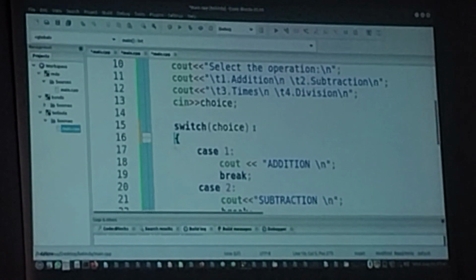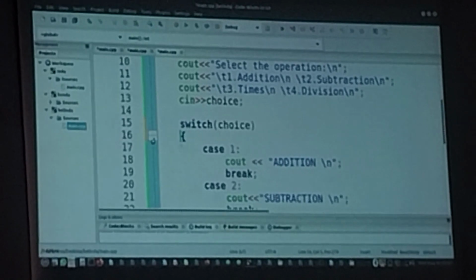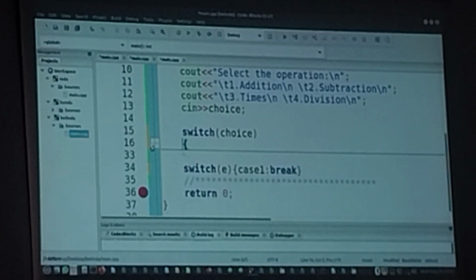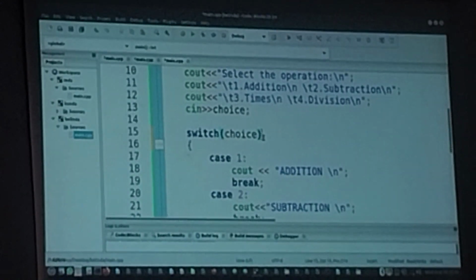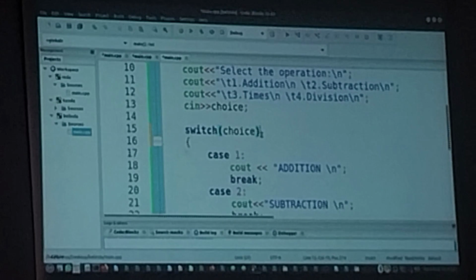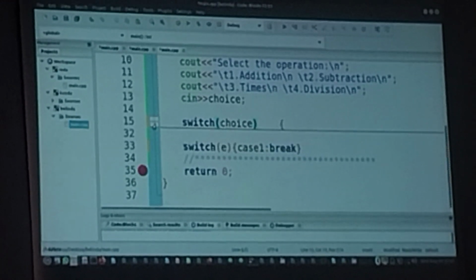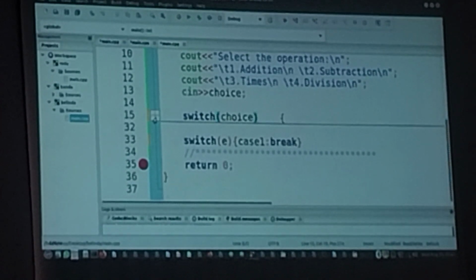For me, I prefer they start at the end of what they are creating a block for. Notice what happens when I do this. It breaks it and brings it there. But if I had this here, like so, and then I collapse this, see what it's doing? It's collapsing the switch.